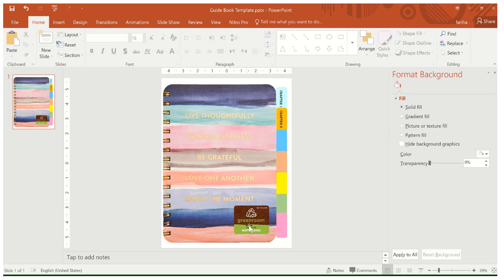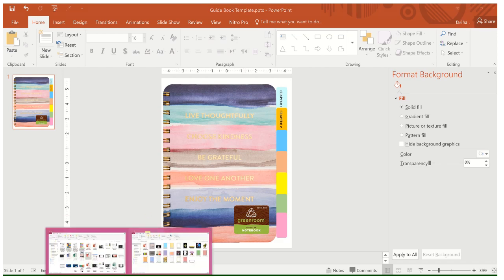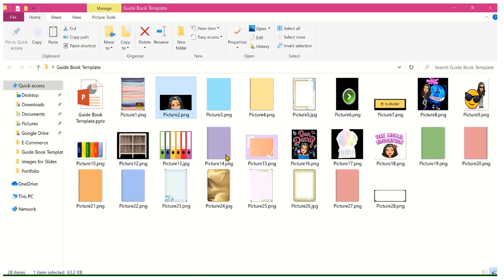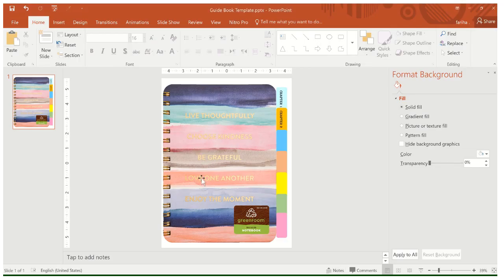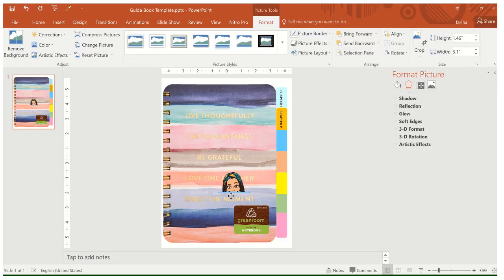Actually, I added my school's logo and a picture of me, a Bitmoji picture of me. You can also use that one. I will tell you how I actually used it. This was the picture, and I pasted it here, and it's here. If you want it a bit bigger, you can make it a little bit bigger. And if you don't want it big, you can even change its size.